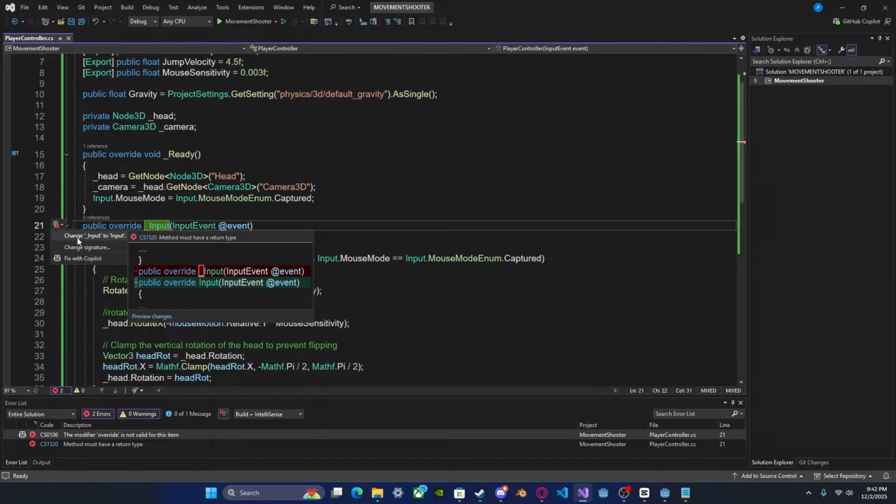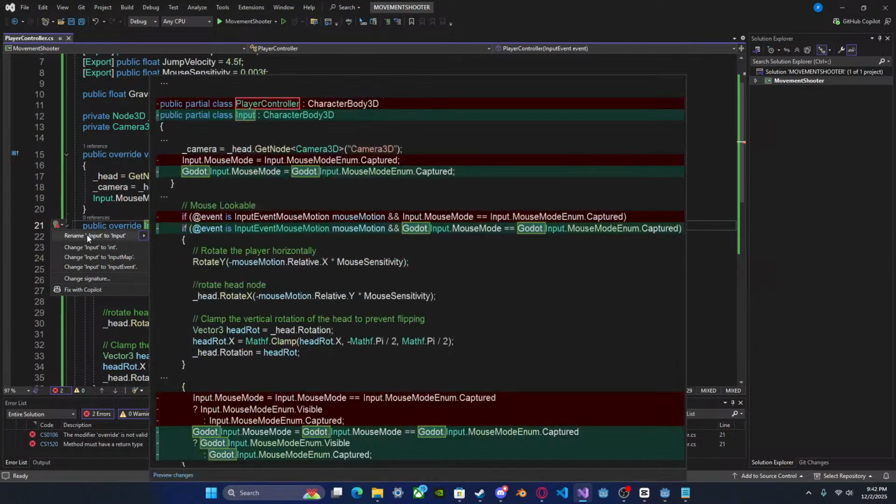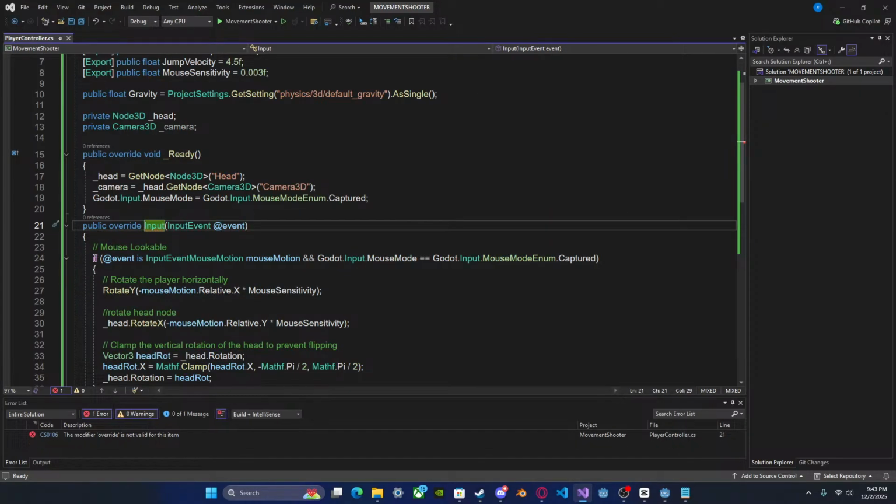This needs to what? Change input to input? Huh? Why does that... What?